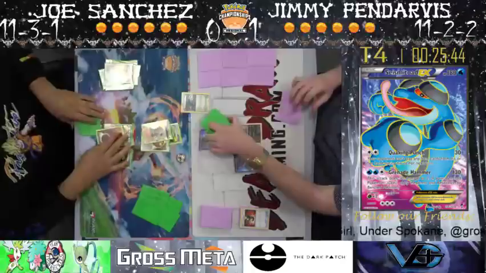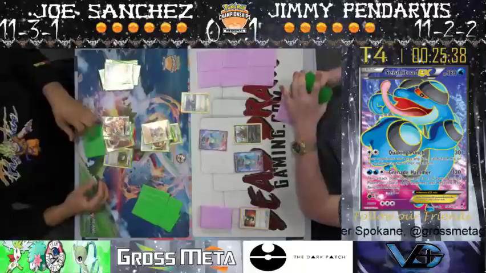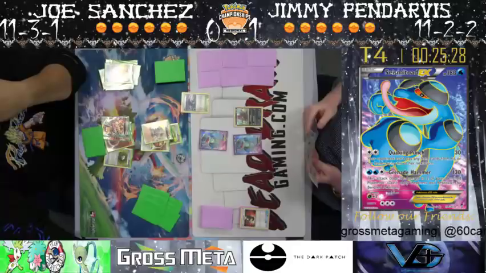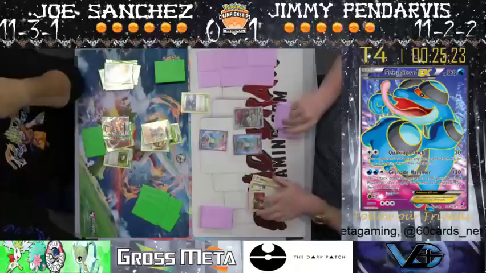Yeah, I mean, he basically knows that Quaking Punch is coming. So, you know, giving Jimmy a little bit of information, but you do what you've got to do. Guarantees the energy for next turn. Grabs just the one energy. Smart. I like the idea of holding on to it, but when you can't actually play it because of Quaking Punch, smart to go ahead and use it.